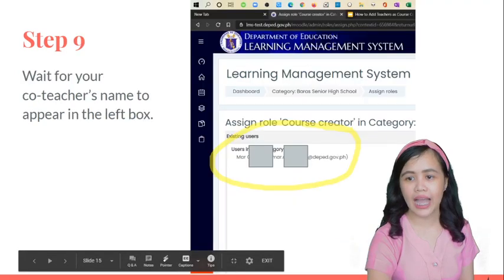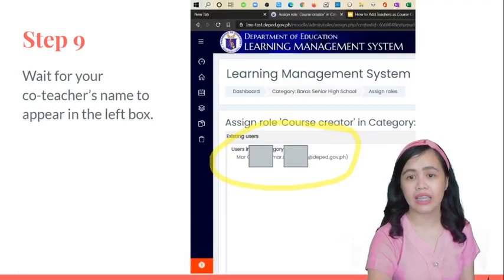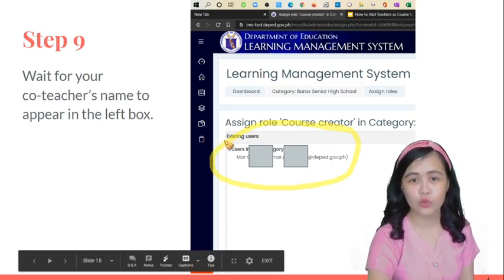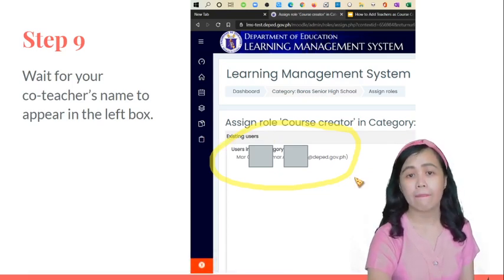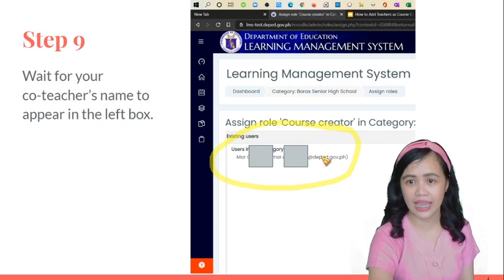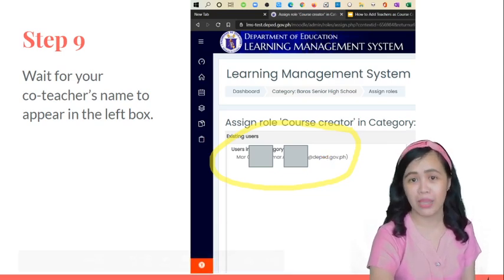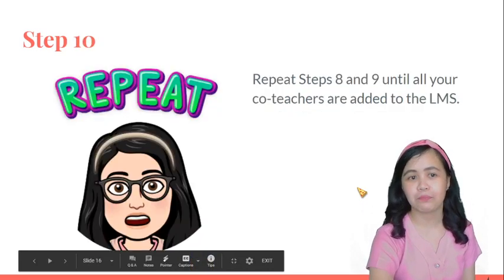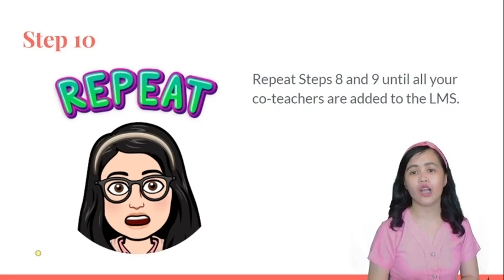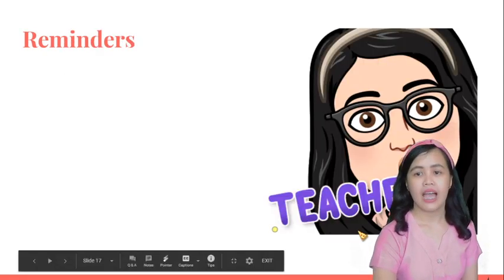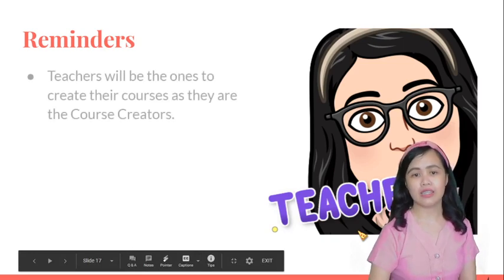Once you click add, expect that the name of your co-teacher will be added here in the existing users box. Be careful not to click this again and click remove, because that will prompt you to repeat the process. Step 10 would be to repeat steps 8 and 9 until all of your teachers are added to the LMS. Just a few reminders before I end this presentation.